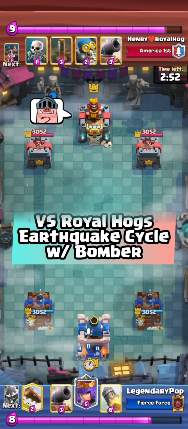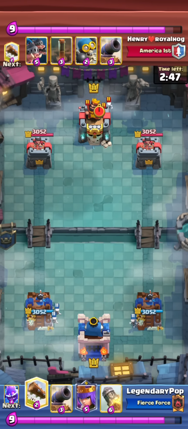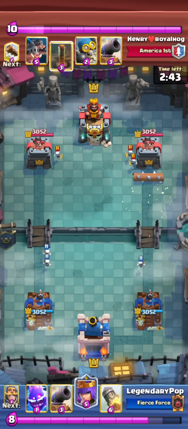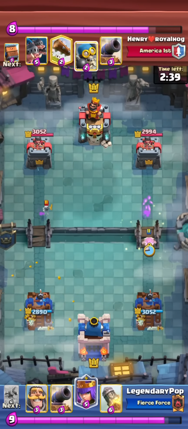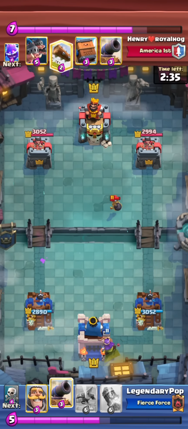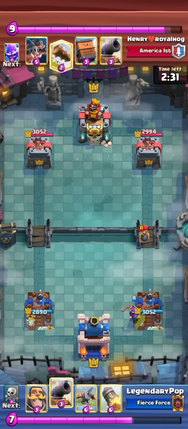I'm not sure. Fire Spirit is definitely better than E-Spirit against the Royal Hogs, but he also has the Bomber instead of the Queen, which I didn't actually realize at the time, but that is a big difference maker in this kind of situation. And he goes for an Earthquake instantly, just pre-cycling an Earthquake. I guess it's fine though, because you can't really get punished for it in this deck, unless I had like a pump, but then he would just cycle back to it super fast.